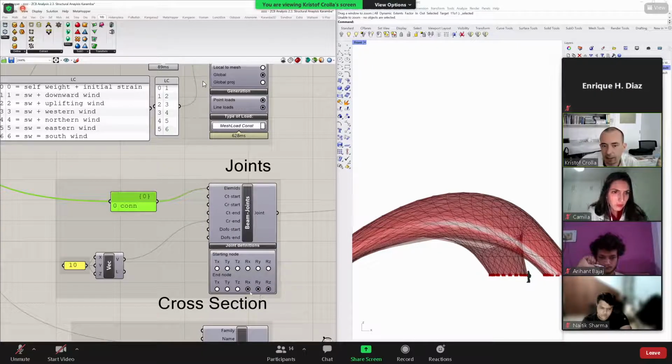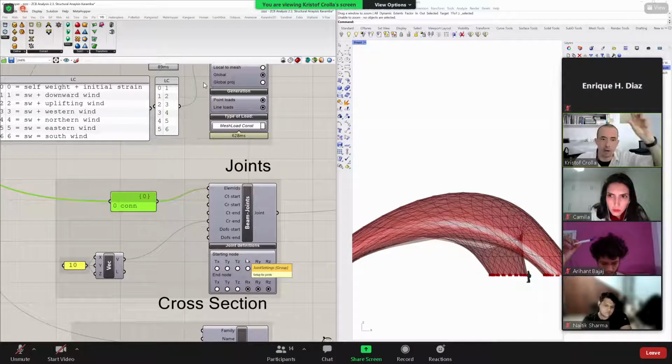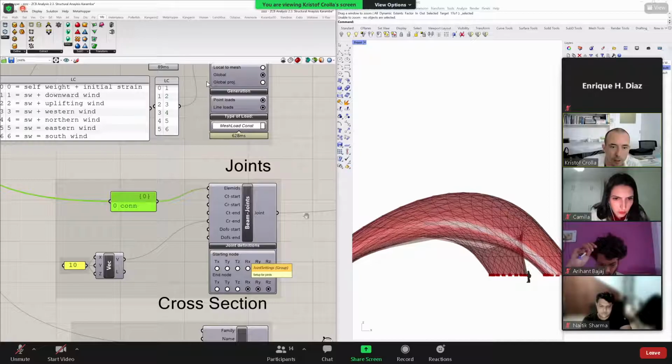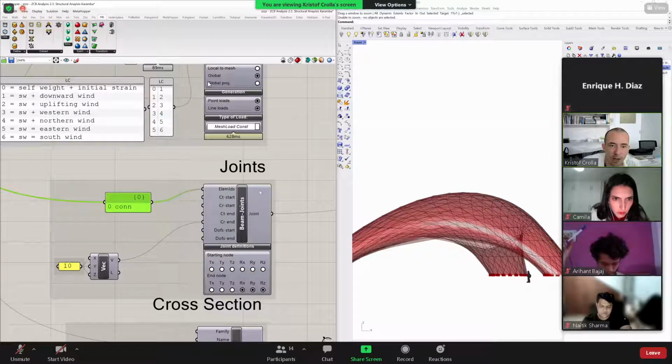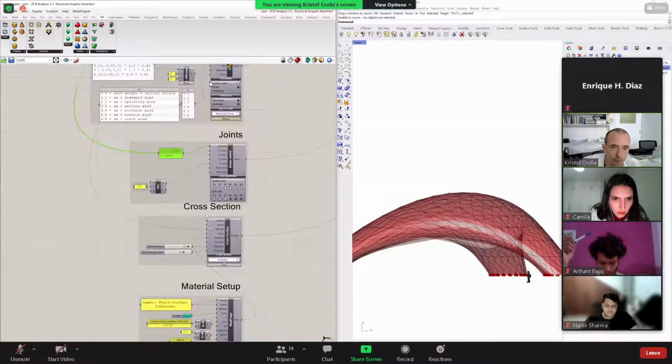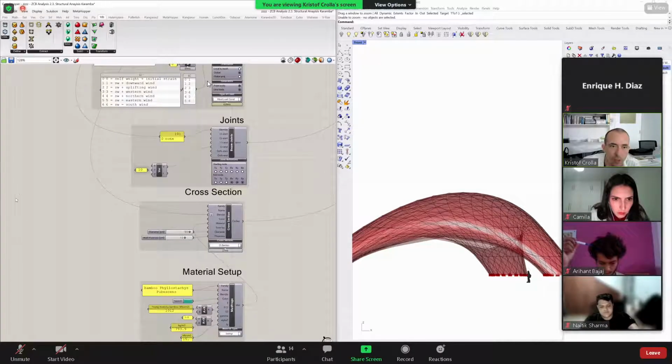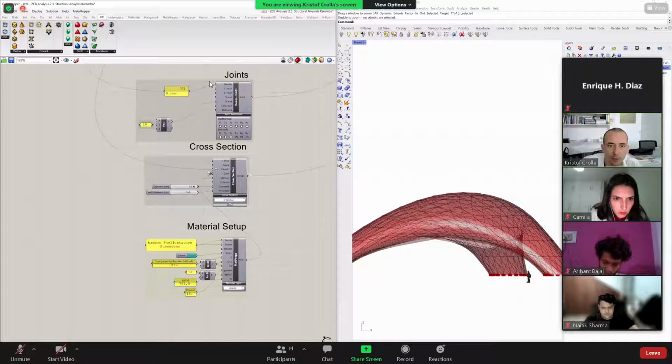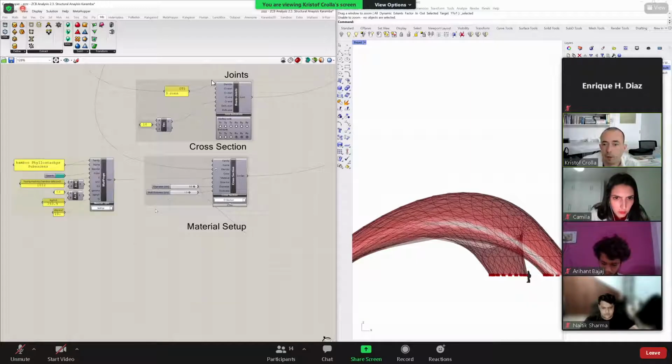We're basically making it free in the X, Y, and Z direction so they can just rotate freely. Translations are not constrained, which means that element can move around in any direction freely, and then the rotation is constrained with the neighboring elements. So that's the setup for everything but the bamboo. Then the last part is the bamboo itself. There are two things that we need to do. We need to specify the material, and then we need to specify the geometry that we have.